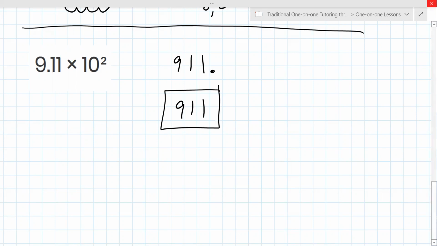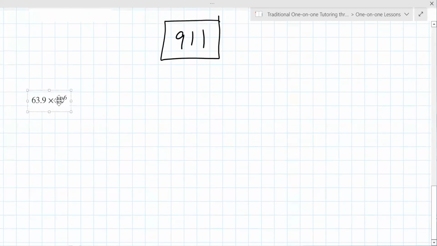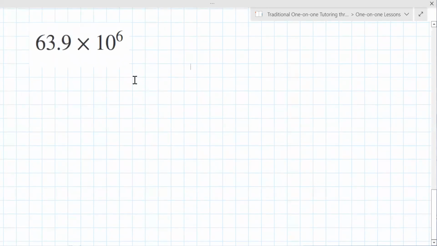All right, so let's try another one here. Unfortunately it's a little shorter lesson today, 20 minutes each. We'll make up the time somewhere down the road, but I meant to tell you earlier. So let's go ahead and try this one. Don't worry about reading the number, but I want you to move the decimal appropriately for this problem. Do I do this one on my own? Yes, exactly.